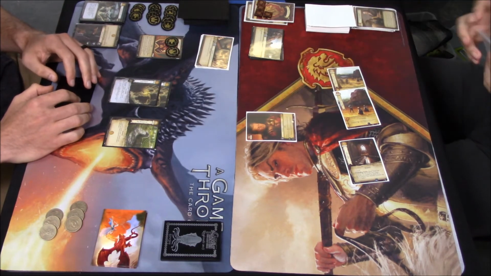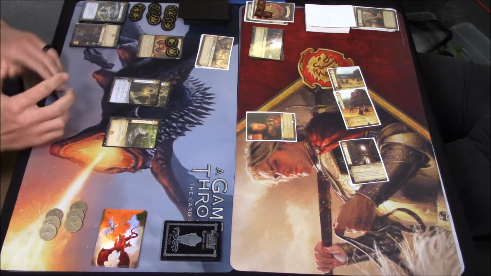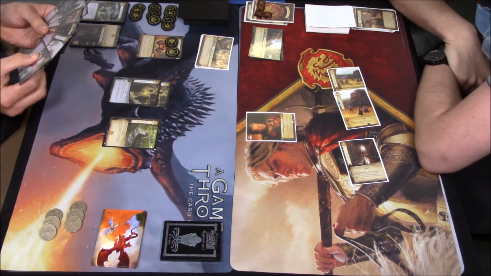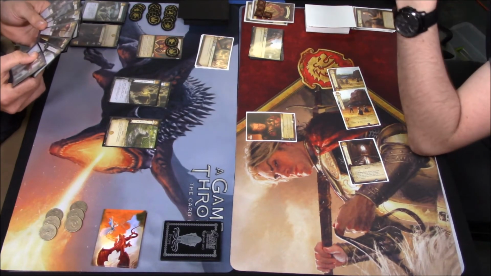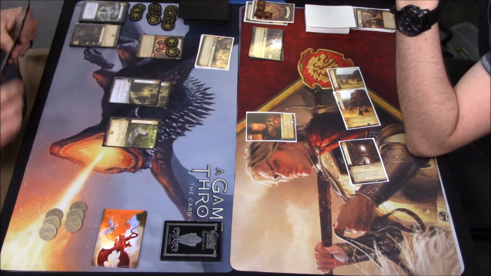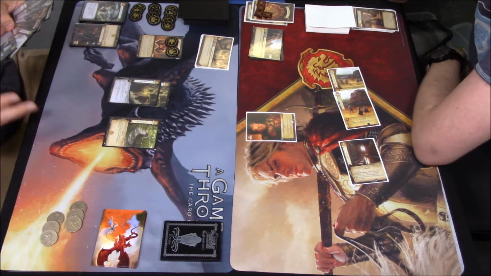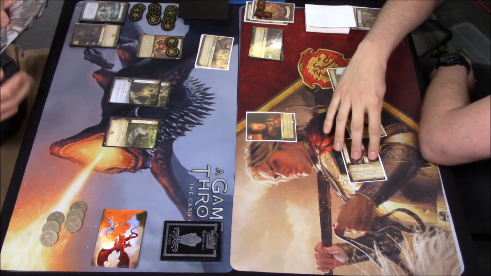And there's Tyrion back into play, using all the economy. You got more gold than me. No gold? No gold. I counted 6 gold.